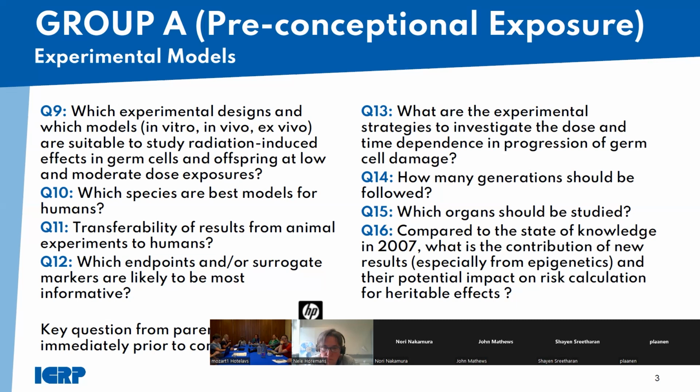If I could just add to that, Christelle, yes. During our definitions, one thing we wanted to clarify was that the main difference between trans versus multi-generational is that, as Christelle said, for multi-generational, oftentimes it's a protracted exposure. It doesn't have to be, but what we decided on was it's the same pattern of exposure, whether it's acute, fractionated, protracted, across multiple generations. And the key we decided on was that without missing a generation. So if you're looking at F3, all the generations leading up to that F3 were exposed.